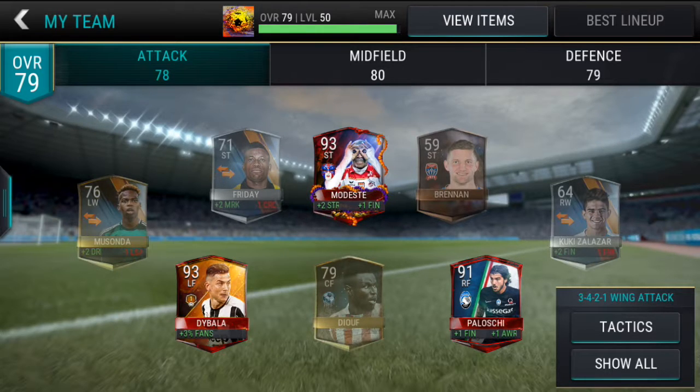Paloschi's definitely an incredible card. I definitely recommend him. I wouldn't call him a cheap beast, but definitely a hidden one, because like I said, not many people are going to use him, but hopefully when I put this video out there, some of you guys that do watch know that he is a really good card, that you should definitely put him in a team, especially if you're running a left forward, right forward formation. You have Dybala. Dybala is like the perfect partner with him. Modeste is incredible, like I said in my review. You should definitely check that out. He is an insane card for his price.